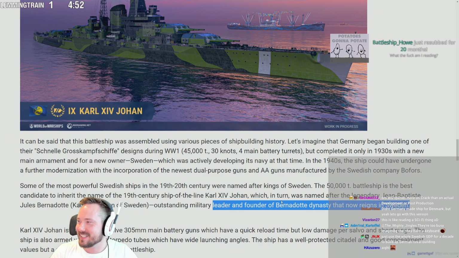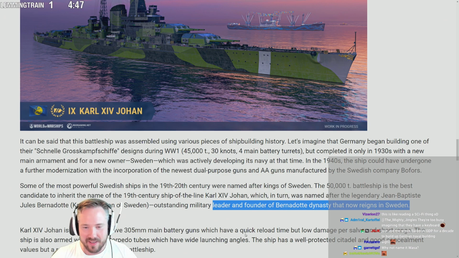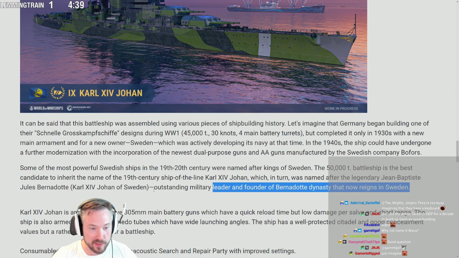Just let's imagine, man. You just need to imagine how. Battleship how? You need to imagine. Why was it not named Gustav Vasa? I don't know. That would be a legendary name. Maybe because they don't want it sinking as soon as it goes out for a maiden voyage.